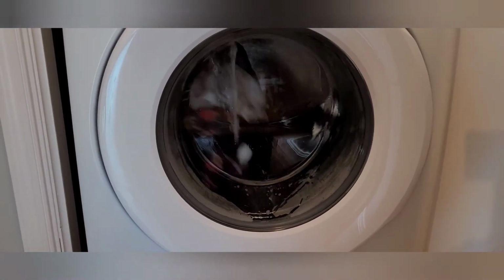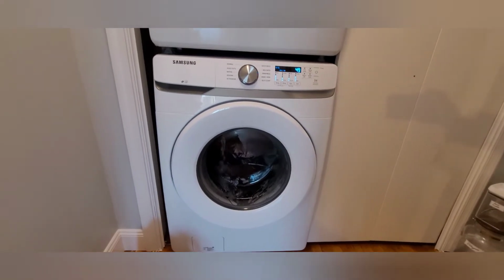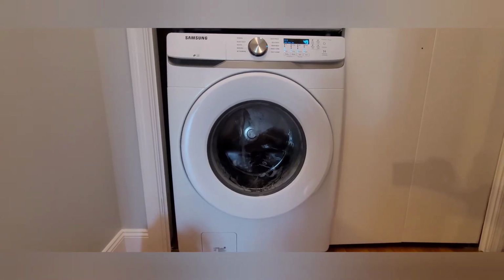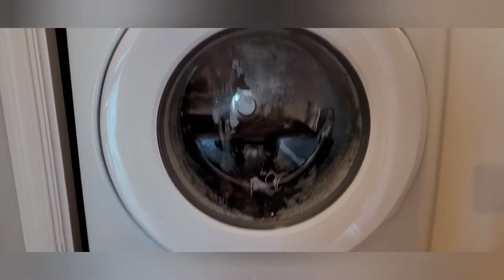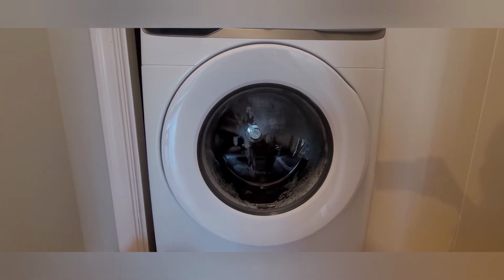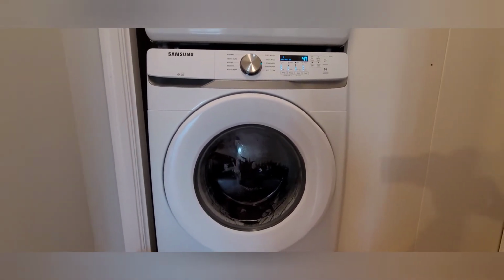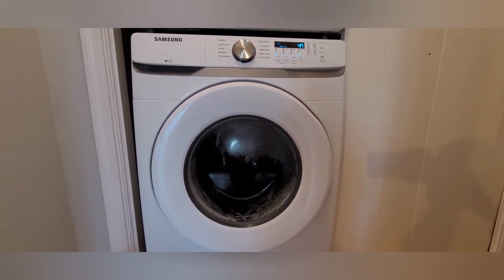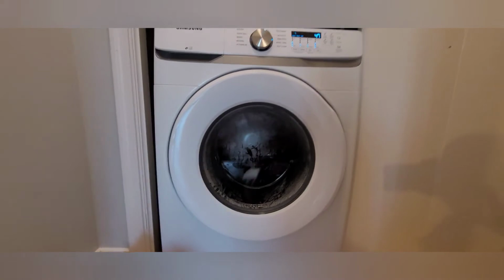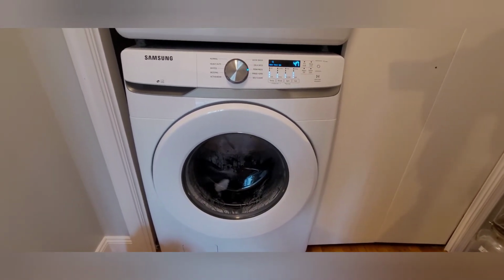That's how loud it is. It's nice and quiet, you guys. It's not loud at all. And also when it spins, I'm going to record that cycle as well. So this is it actually washing. You can hear it and see it. Oh my God, it smells so good. Super quiet, you guys. All right, so as you can see, not loud at all. I'm going to go ahead and let it wash. You were able to hear it, and I'm gonna record when it goes to the spin cycle.